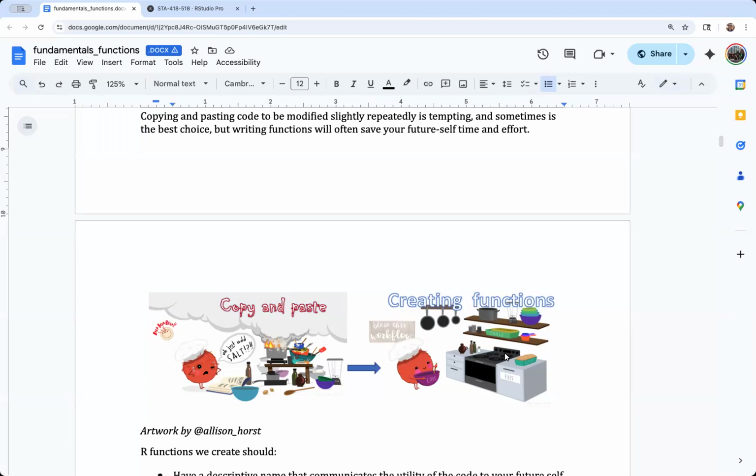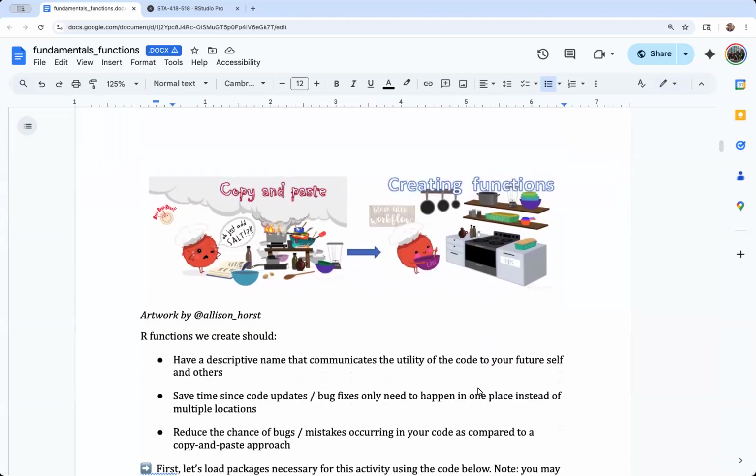And so we end up with a much more organized space, making it more efficient for ourselves to read our code and understand it, and also others who might be using our code or function. So it's a little bit more upfront work to use functions instead of just copying and pasting. But in the long run, it pays dividends over time.